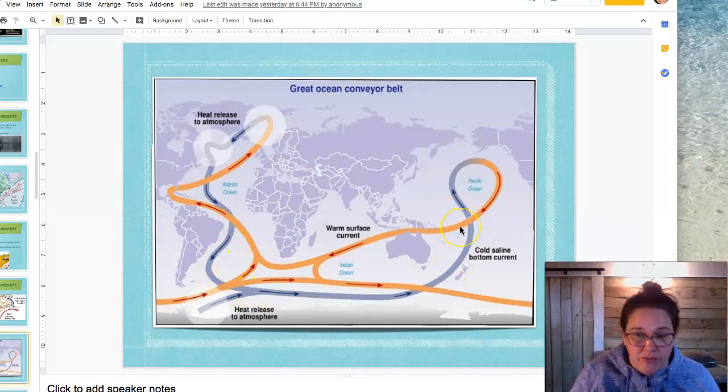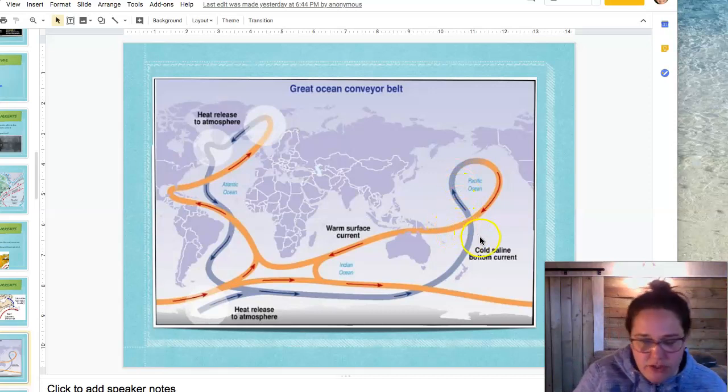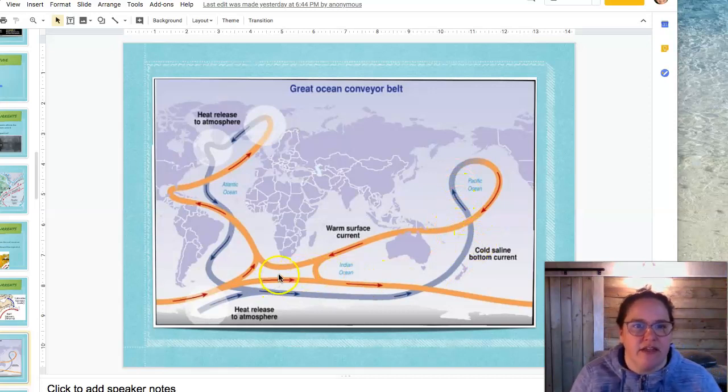This has actually been proven by how much plastic is in the ocean currently. There have been a lot of studies on plastic pollution, and they're showing how plastic pollution can travel from the Pacific Ocean into any of the other oceans around the world, and that's because of this great ocean conveyor belt that is sending the floating plastic garbage around the world on the ocean currents.